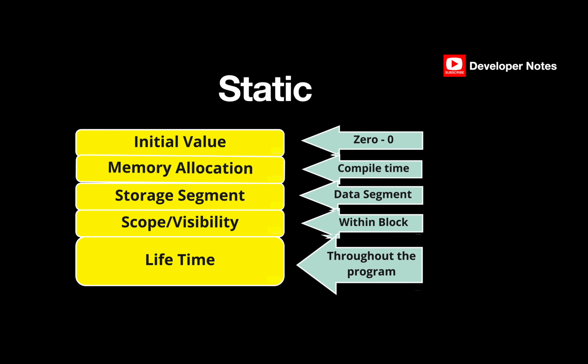Memory is allocated at compile time or link time because it has to give the value to the assembler. This explains that it will not be stored in the stack, rather in the data segment, which is part of the executable. Though its scope, to be precise its accessibility, is within the block, its lifetime is throughout the program.